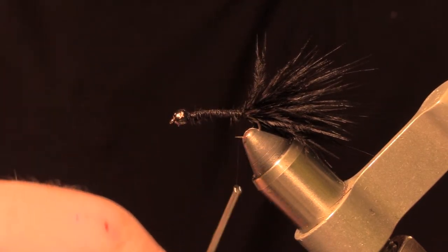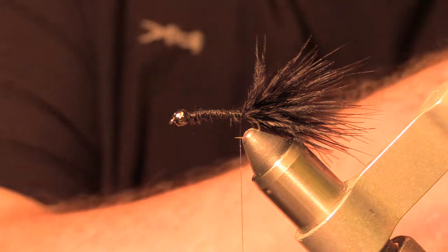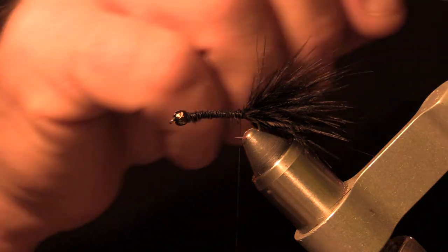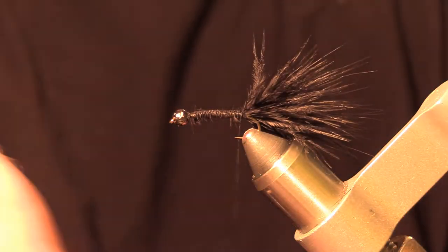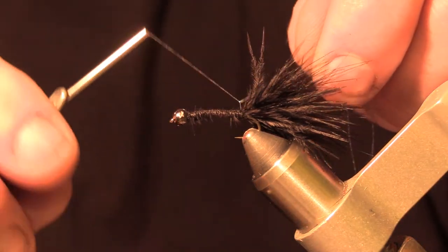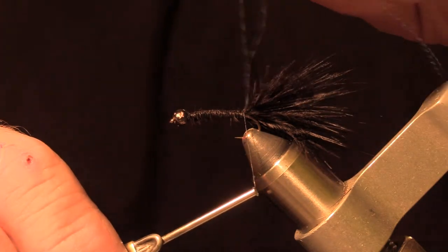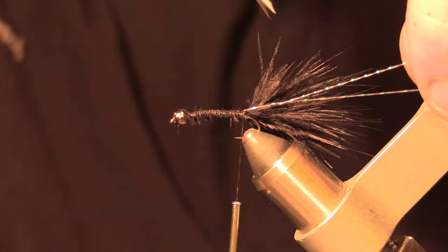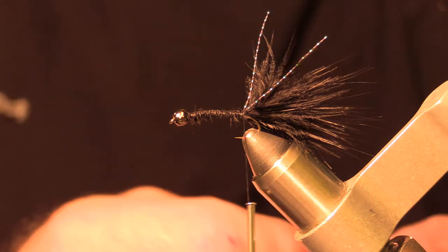Now, to give this tail a little bit of flash, we're going to be adding some crystal flash. So we'll take a strand of crystal flash and we'll wrap it around our thread. Bring it up to where you want the crystal flash to be on your tail. I'll move it over to the side facing the camera so you can see. Once you're happy with the length, trim it.